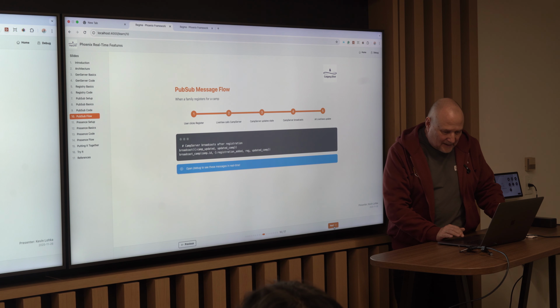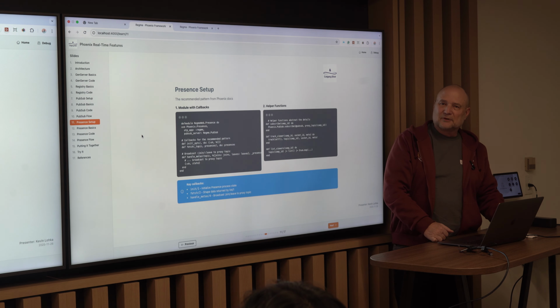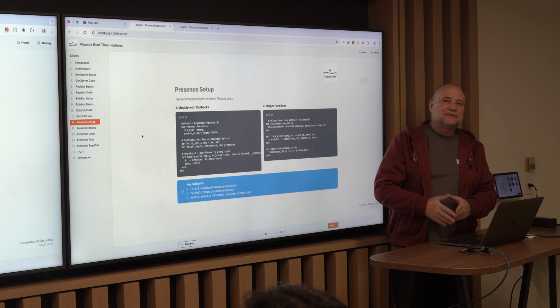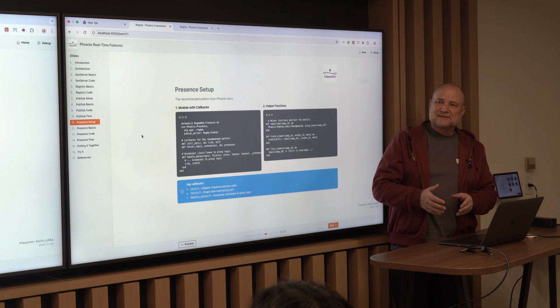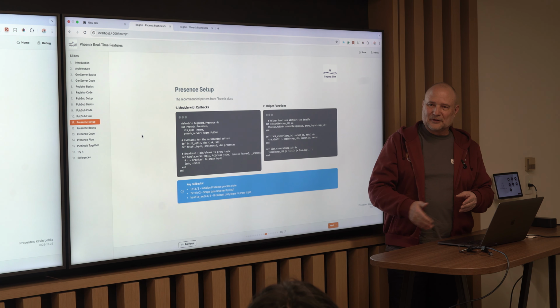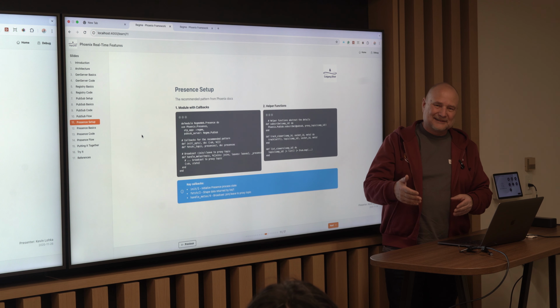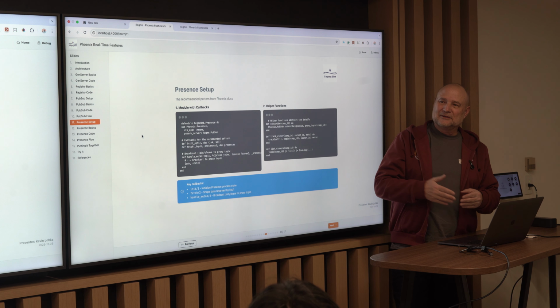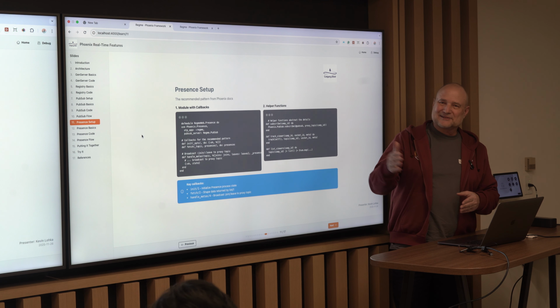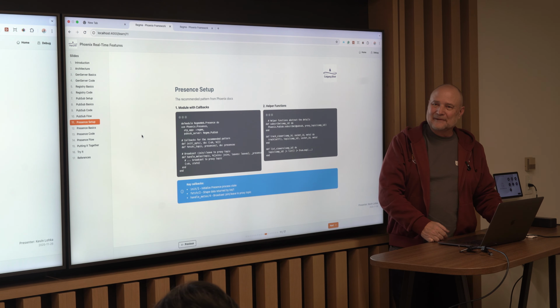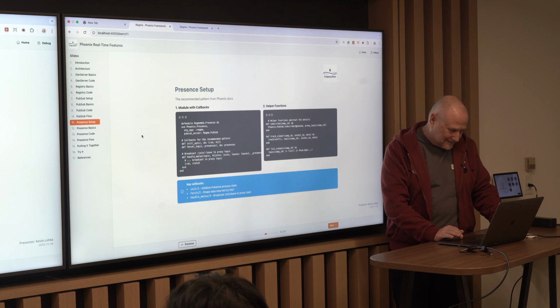And finally, Presence tracks processes. Okay, that's really what it does. And so every LiveView is a process, and if you use Presence to track, like, logins for people, what will end up happening, and you'll have to handle this in your app, is that every tab your logged-in user opens on their browser becomes a new process, and you get a Presence message that that person is present. And so you have to handle all the duplicate presences, I guess, for that single user. And so how do I know that?